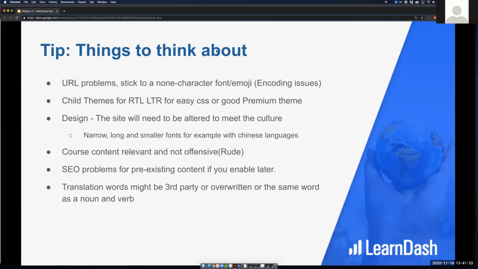Something else to think about is culture. Our fancy site designs here in the US might not work so well overseas. By experience, I also know that in using Chinese language, I don't want to sound rude, but if the font is too big, if the kanjis are too big, too spread out, it could change the meaning or almost be insulting because it comes across as they can't read it.